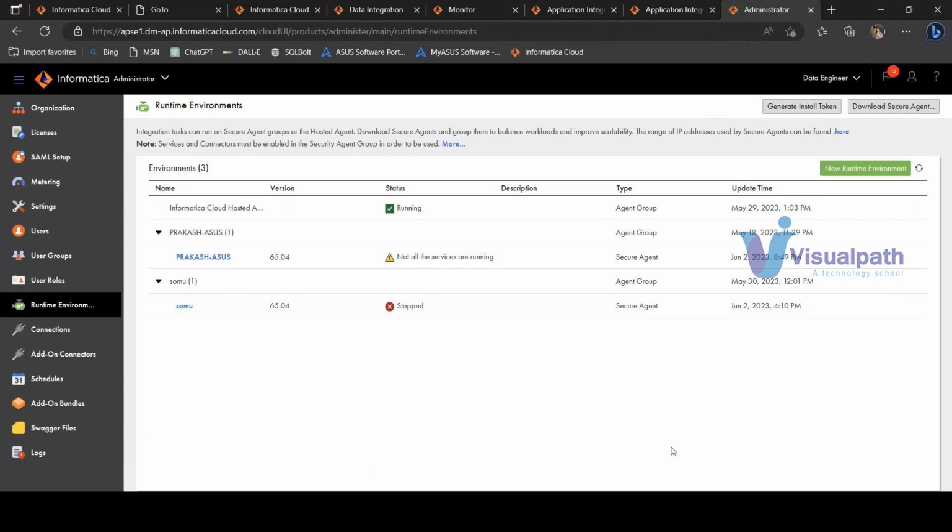Oh, okay. But I am asking just for example, we are not able to have two, three laptops. For example, if you install in this PC and you are acting as a secure agent and bringing the Excel file to the Informatica cloud, my doubt is if I install the same Informatica cloud agent in my system, and if I want to pick the data from my PC, it is not possible in the trial version. If it is paid, we can do it. That's what I understand. Am I right?